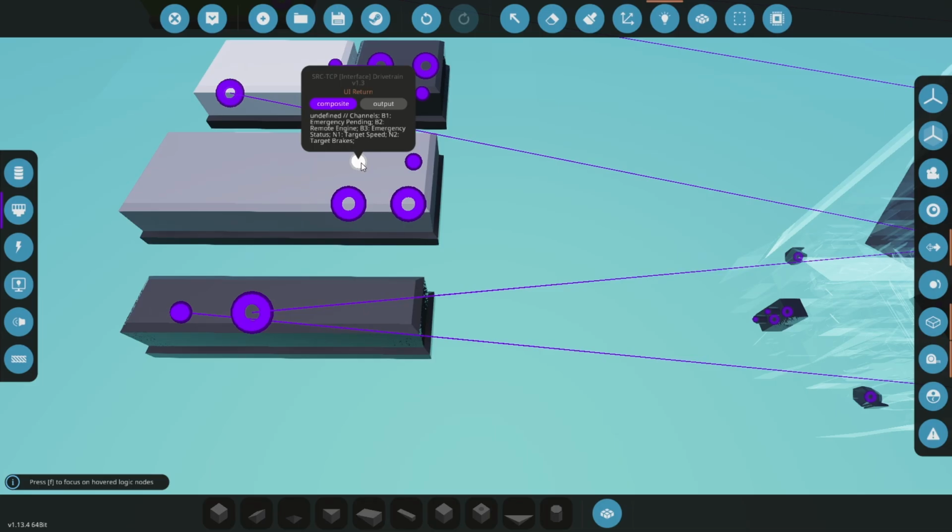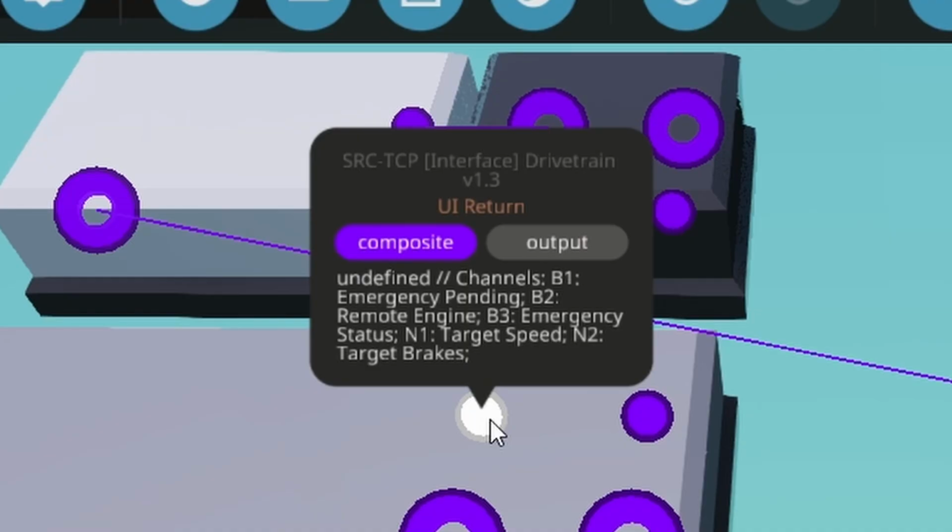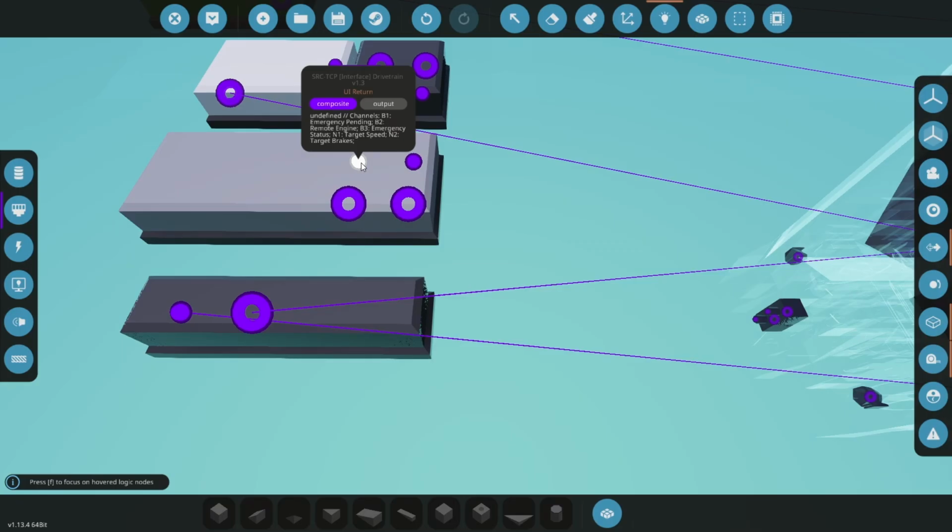So if we read it here, B1, we can see emergency pending, B2, remote engine, B3, emergency status, N1, target speed, N2, target brakes. So if you wanted to output on a dial or something what your target speed was, because maybe you're not using a lever to determine that, so you don't actually have that value to look at, then you can pick it up from here if you have to.